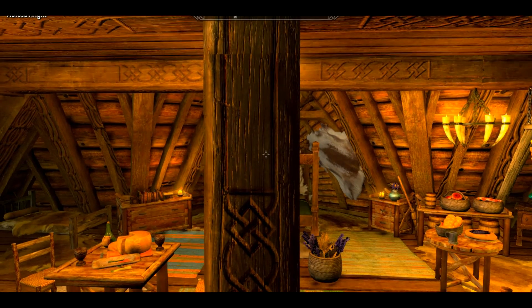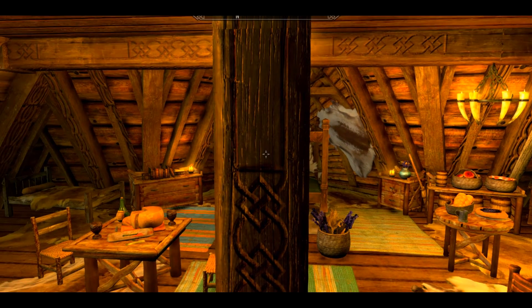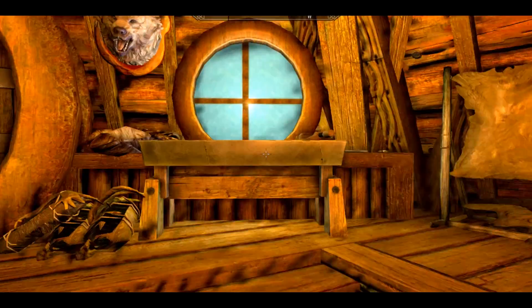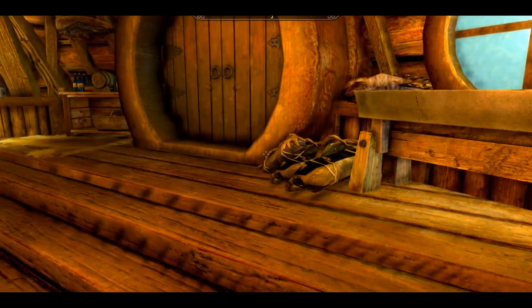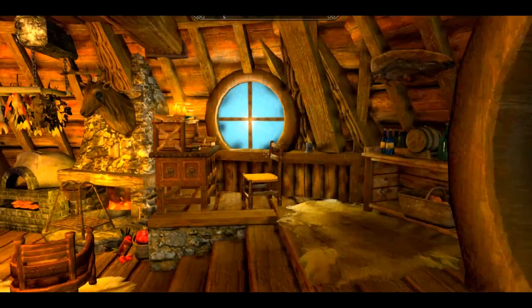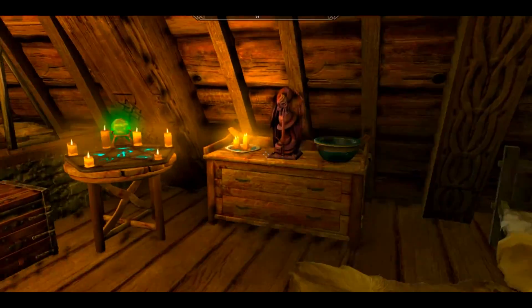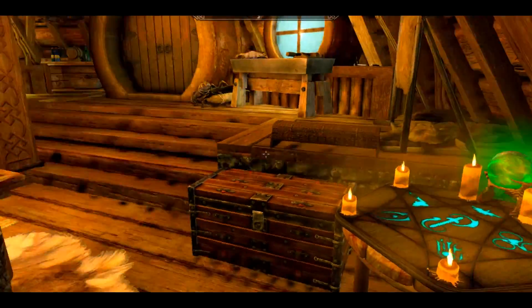You're greeted by a pole which takes away from everything, but if you move to the left everything's fine. Here's what it's like inside a little hobbit house. This is a very short episode and I like this house a lot — I think it does serve every amenity that you actually need.